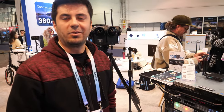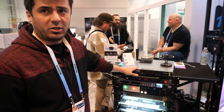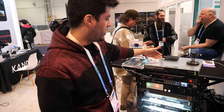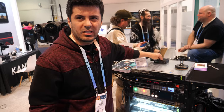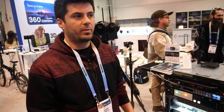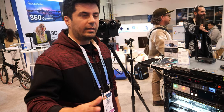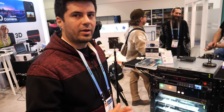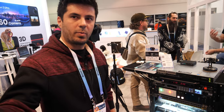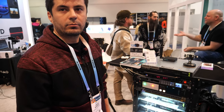What's the cost and everything to participate? We're still figuring out the cost for this. This is more like an enterprise solution, as you know, 8K capable. And this one, obviously, is more for prosumers, people like you, people that want to create content and do live streaming. So there will be a price for the box? It will be in the range of less than $1,000. I cannot tell you exactly because we're still in R&D, but our price point should be less than $1,000.